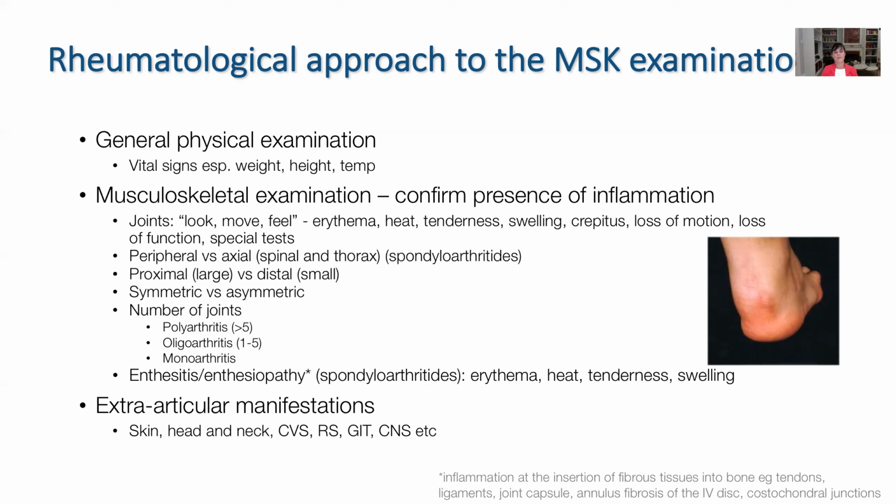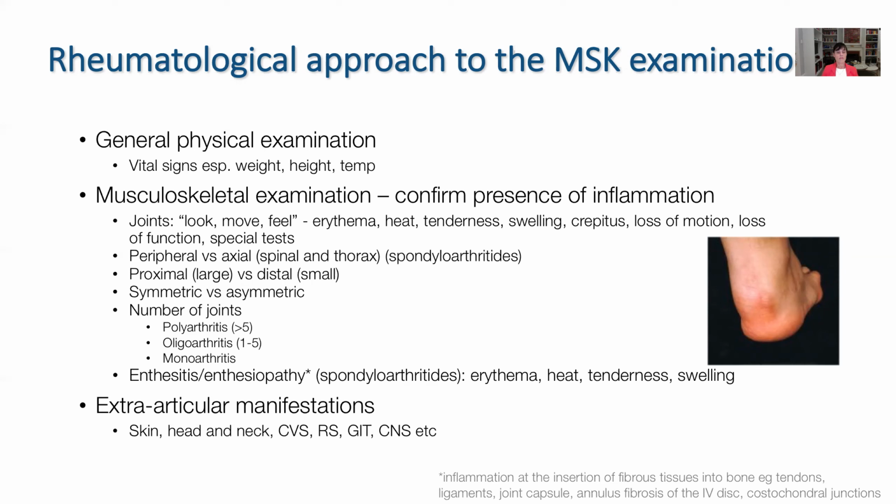Specific musculoskeletal examination includes examination of joints as well as muscles, and the insertions of tendons, the entheses. Looking particularly for inflammation, the features of inflammation as previously listed. The approach to assessing joints you'll be familiar with from specific videos teaching you how to examine individual joints, but the look, move, feel principle also applies here in the rheumatological examination.